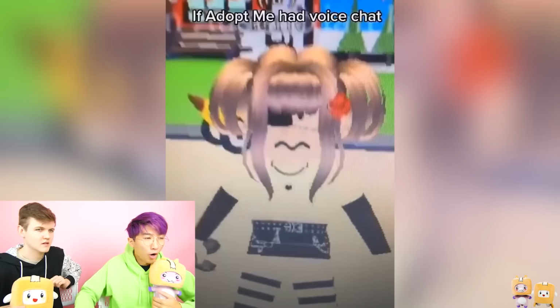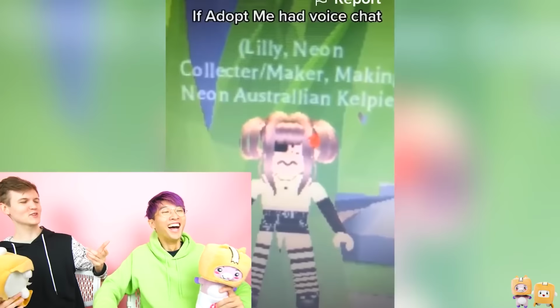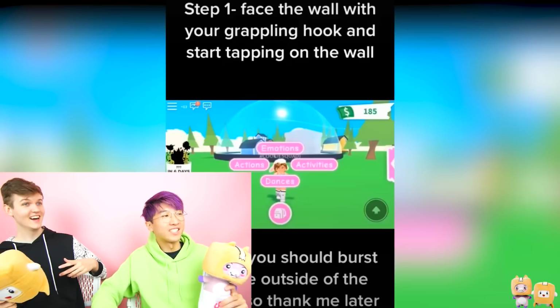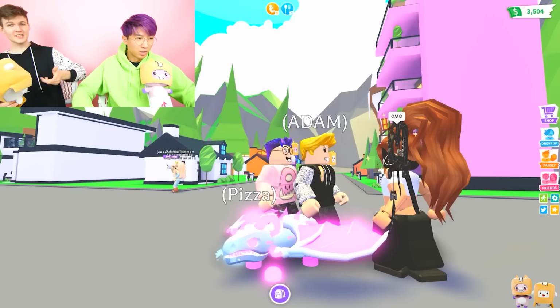Okay, now this one's called If Adopt Me Had Voice Chat. What? Oh, yeah. It would just be a bunch of babies crying. That's actually true. Or it'd be people raging because they got scammed or something. Or yeah. Trade me for a neon dragon. Dude, do you think they'd ever add voice chat in Adopt Me? I don't think so. That would be too crazy, huh? Yeah, we could play away from each other and be like, dude, join me in the nursery.